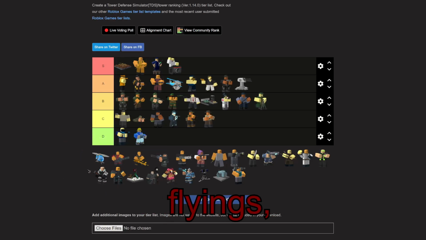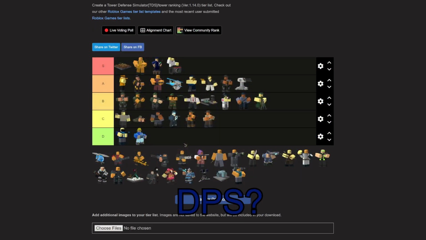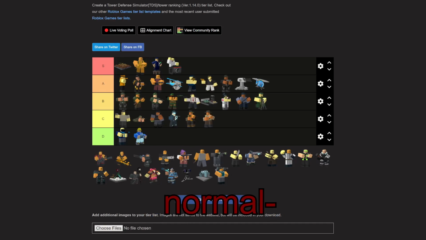A helicopter? Helicopter, pursuit. It can see flyings and can hit leads with the bombs it has. And it's like the ace pilot, but when he flies over enemies, he stops where they are to shoot them. Just like in the monkey game. Yeah. Is it high DPS? Yeah, it's a late game DPS tower. A, I'm guessing.